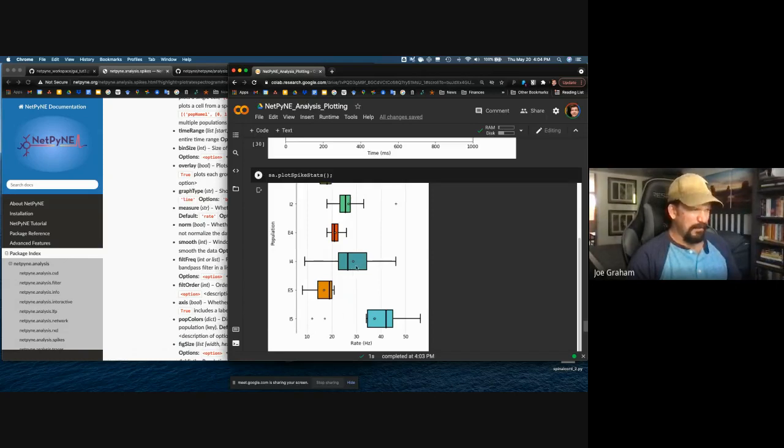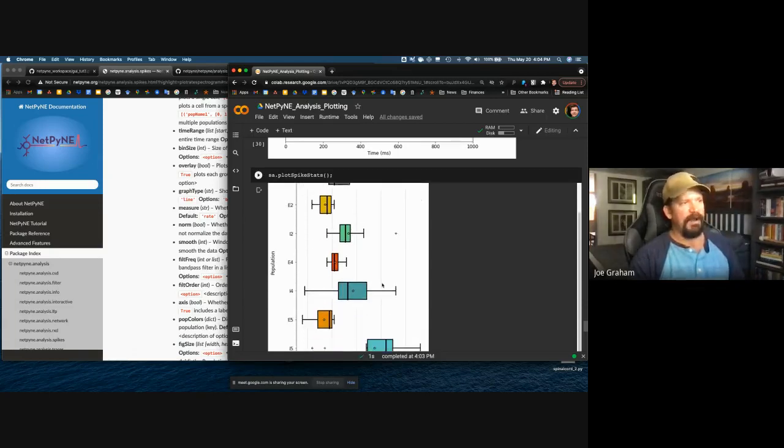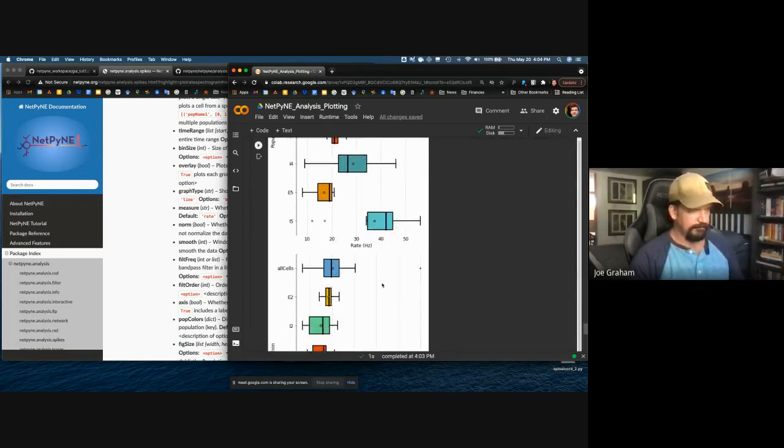I believe the mean is the star, the median is the middle line, and the bars extend to the first and third quartile or something, and anything plus sign is an outlier. So it gives you a quick way to see the firing rates in all the cells.